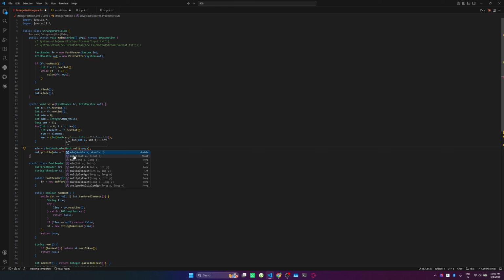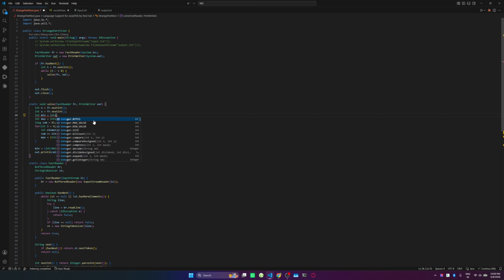Math.min of the minimum value that we have and the ceil that we might get from that. So, Integer.MAX_VALUE.